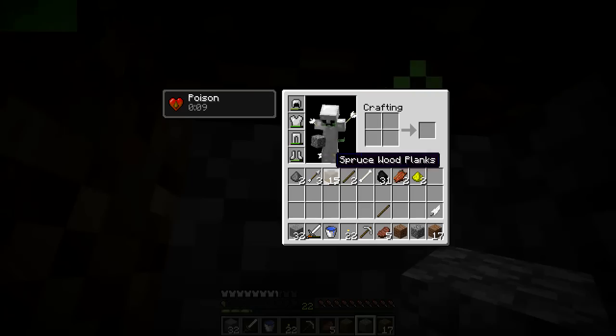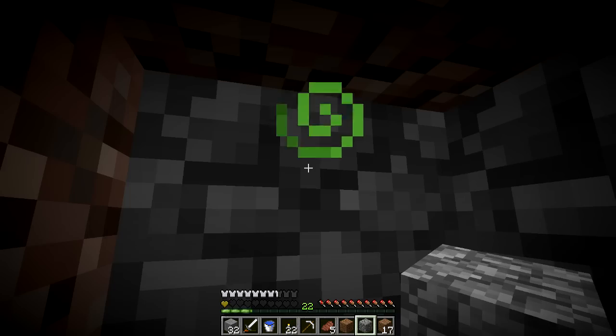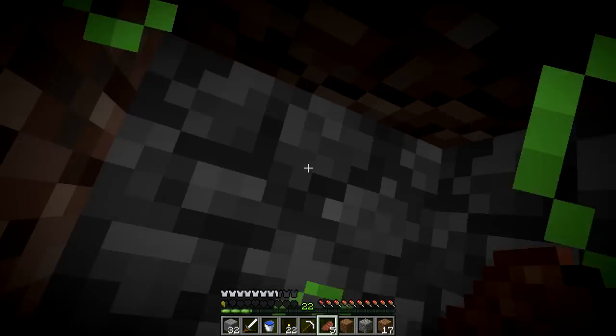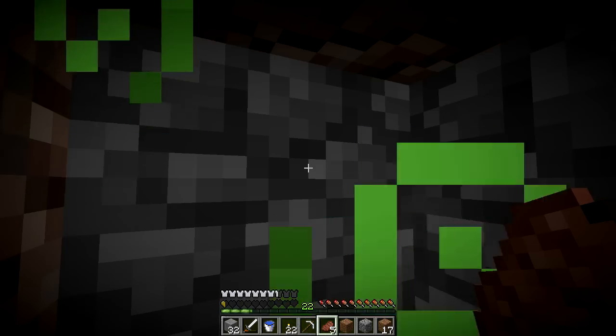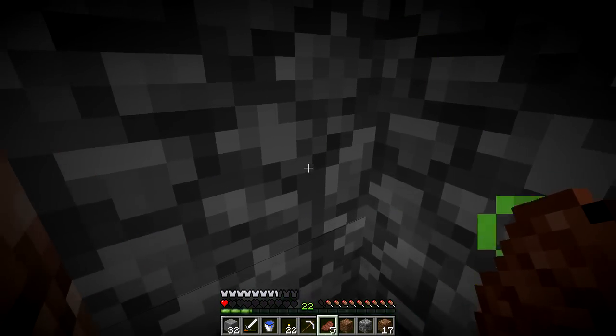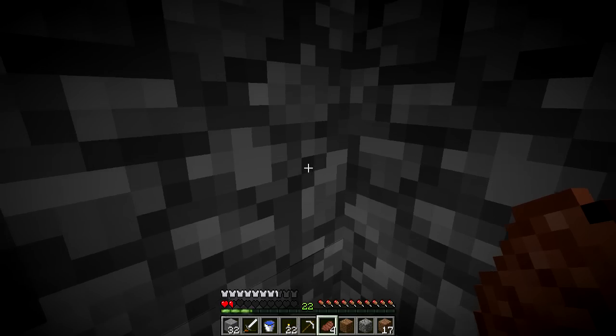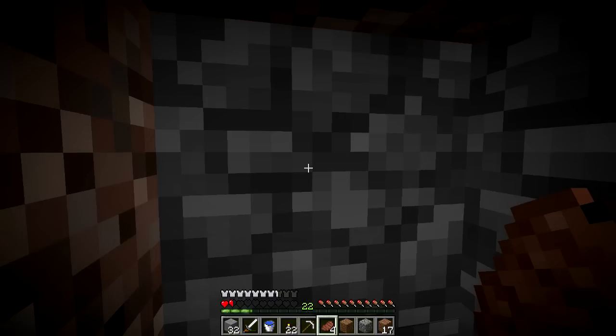Oh my god. Yeah, I just got poisoned. That just happened. How you feeling? 2 witches? How does that even happen? Because I can't die from poison. So I'm just gonna wait it out. I'm waiting this one out, boys. Here we go.